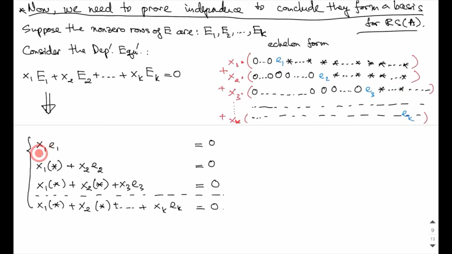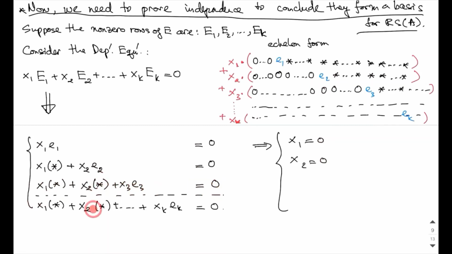Now from the first equation, because e1 is the first non-zero entry, so it is not 0, you can divide both sides of the equation by e1 and get x1 equals 0. Once you have x1 equals 0, you substitute here, you get 0 here. And because e2 is non-zero, you divide by e2 and you will get x2 has to be 0 as well. Once you have x1 and x2 being 0, you substitute into the third equation. That will have you eliminate the first two terms and leaves you with x3 e3 equal to 0.